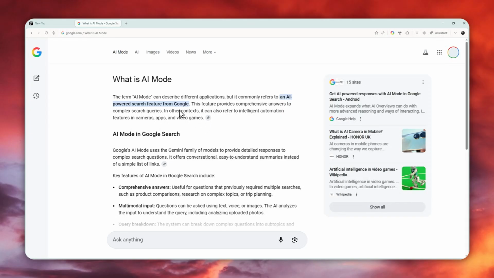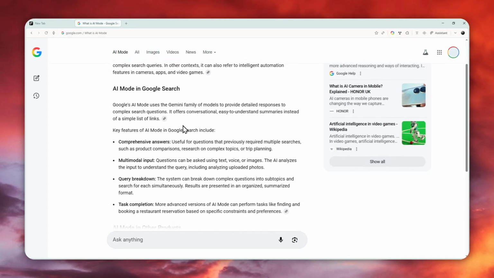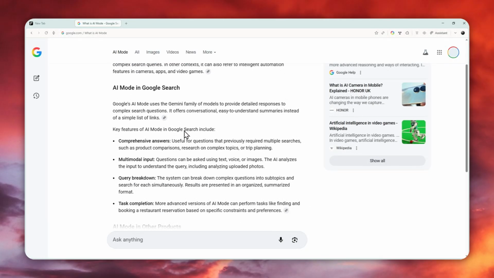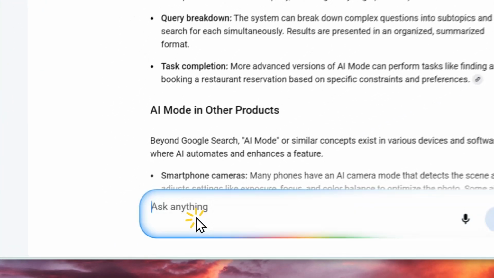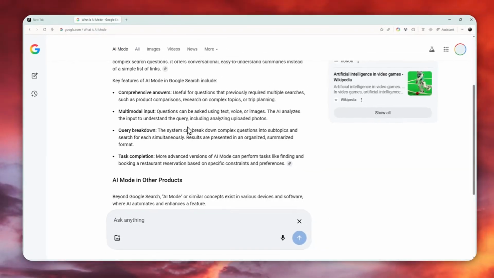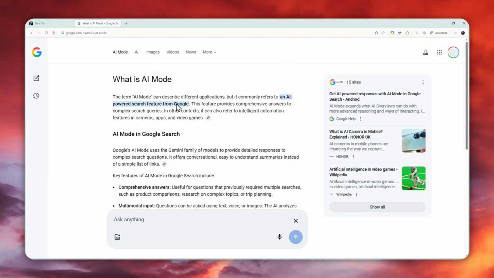It was created by Google, so it is connected to some other Google tools, and it is able to access a lot of websites on the internet. It can give you a summarized answer, and you can also chat with this AI mode. So I'll show you how you can change the default search engine from Perplexity to Google AI mode, and I'll explain some benefits along the way.